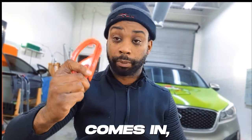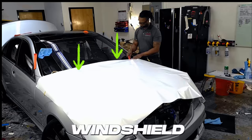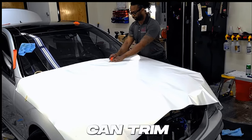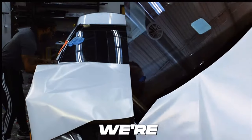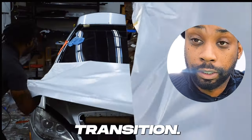This is where the Snitty comes in, because now we're cutting and trimming right there by the front windshield where we have excess vinyl. You want to trim that off and save it for later, especially if you're going to do other pieces such as door handles or side mirrors. When pulling the paper backing up under the vinyl, you want to make sure that it's a smooth transition.